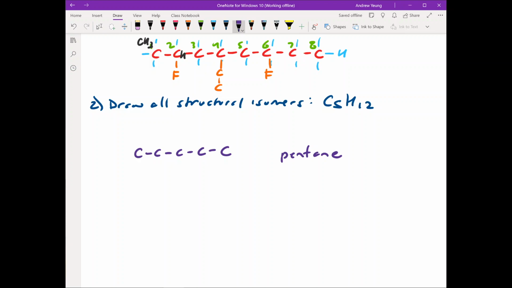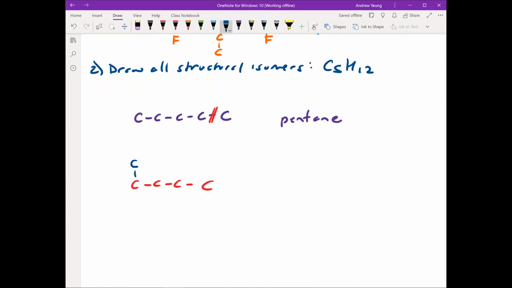Okay. We're going to be systematic here. Let's remove 1 carbon at a time and see where I can put that carbon. So that would now be 4 carbons in a row. We talked about how for 1-carbon alkyl groups, the carbon cannot go on the ends, or else that's just a slightly kinked up version of a 5-carbon chain. The carbon at the very least has to be in the middle of the chain. So here we have a 2-methyl that's branched off of butane.